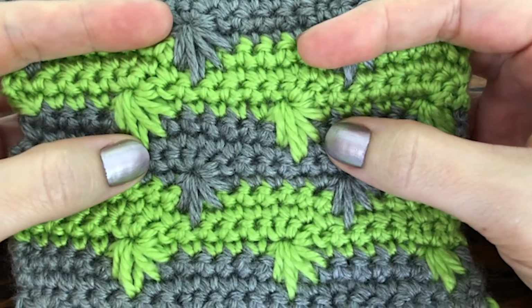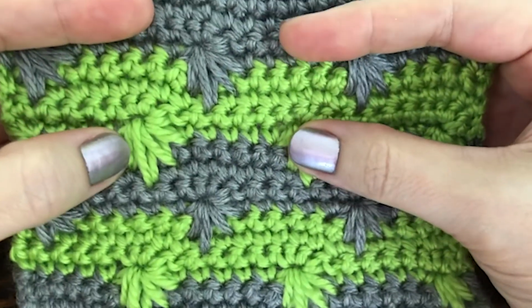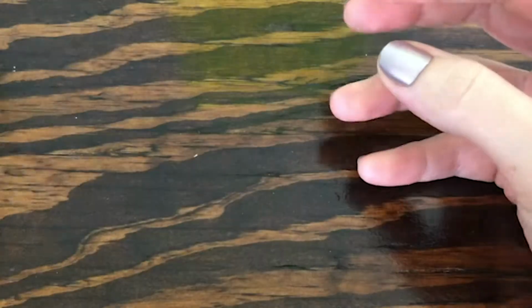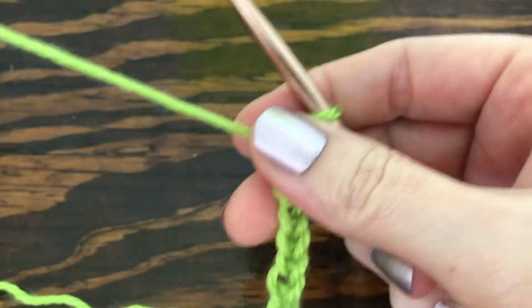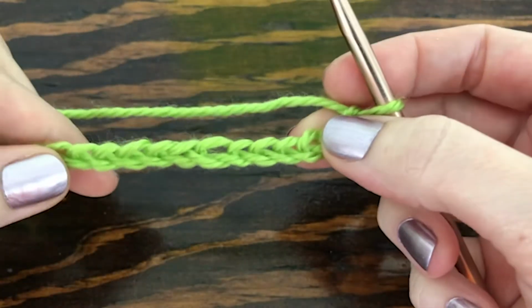Jingle Bell tutorial. Today I'm going to show you how to make a feather stitch in crochet. This is a pretty cute little pattern and it's also super easy to make, so I hope y'all really enjoy making this pattern. To get started, we need to make some chains, and you want to do those in a multiple of 8 plus 2. So for this tutorial, I've gone ahead and made 18 chains.